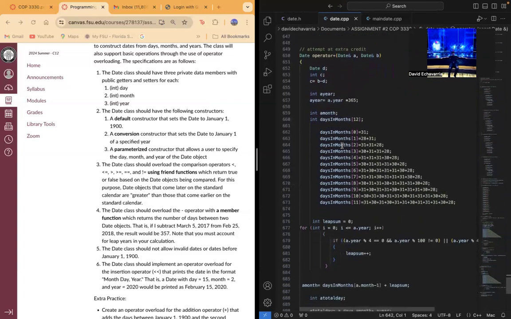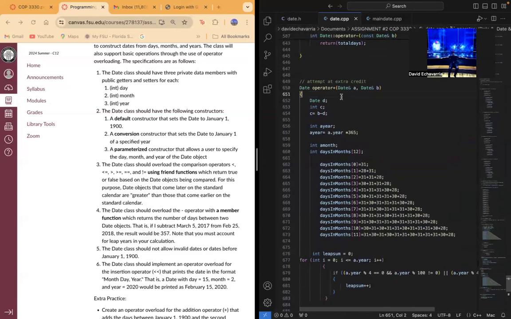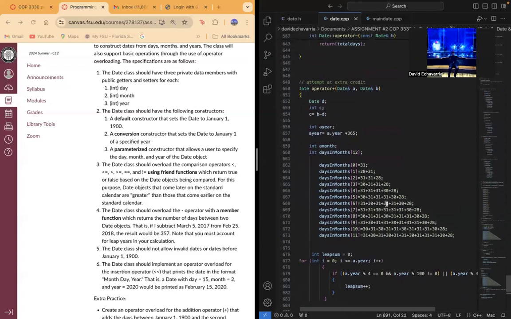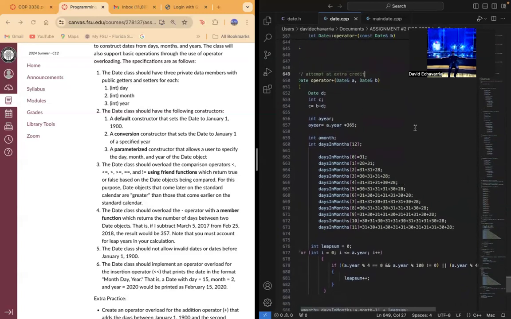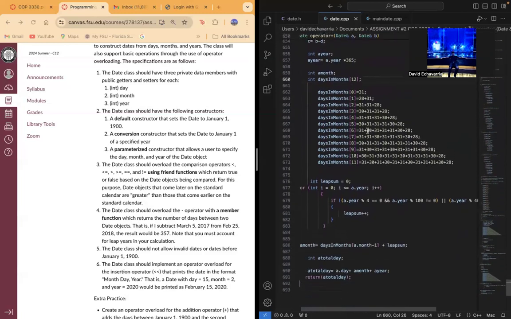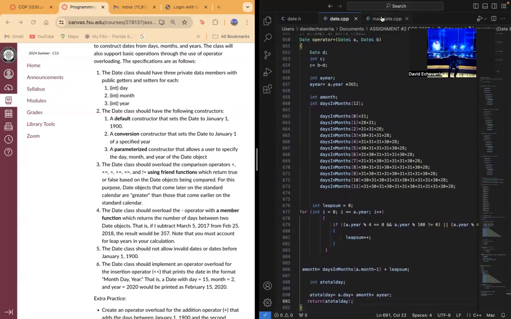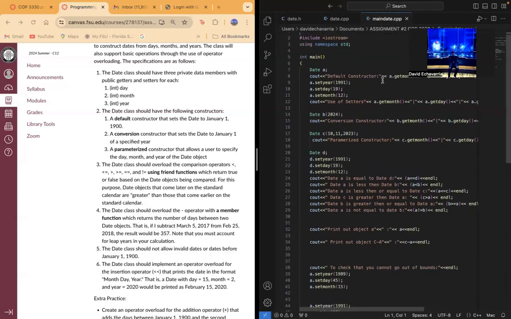Now this was my attempt at the extra credit, which I wasn't entirely able to figure out. I would say due to lack of time because the assignment's due soon. But it was kind of like a similar take. I felt like something was wrong here, but like I said, this is for show and tell. Maybe I'll complete it later on, but for sure, I was trying to do something similar, get the total amount of days. When you add them up, that's not as irrelevant, I guess. But there it is.